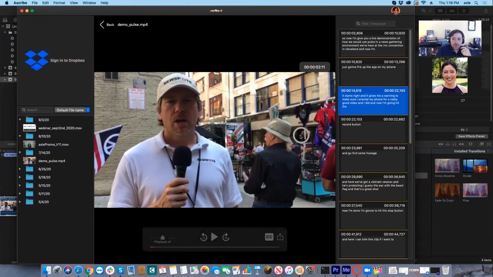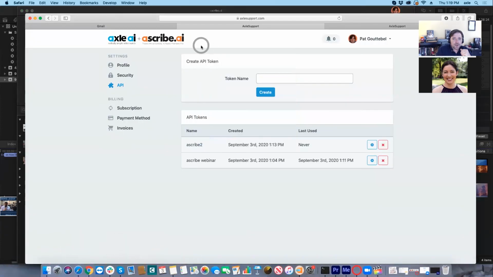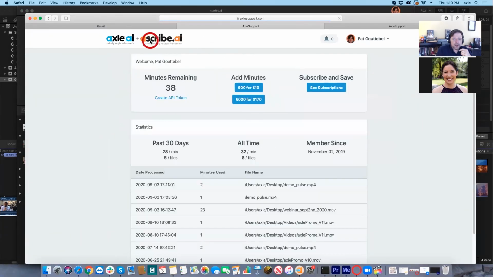Oh, the cost. Yes, sorry about that. Let's go back to the cost here. So I'm jumping back here. So you will see that you can get 10 hours for roughly $19, which means that the cost for processing AI with getting transcript from Axle Speech or Scribe would be less than $2 per hour of footage analyzed. It is not how much you use, it's how much footage is being analyzed. So even if it takes you 10 hours to process a 30-minute clip, it will be 30 minutes deducted.